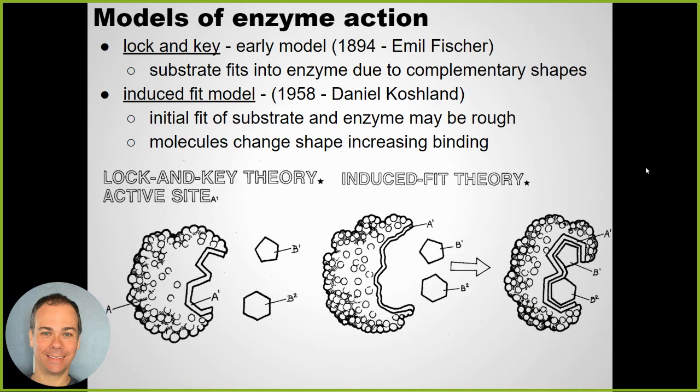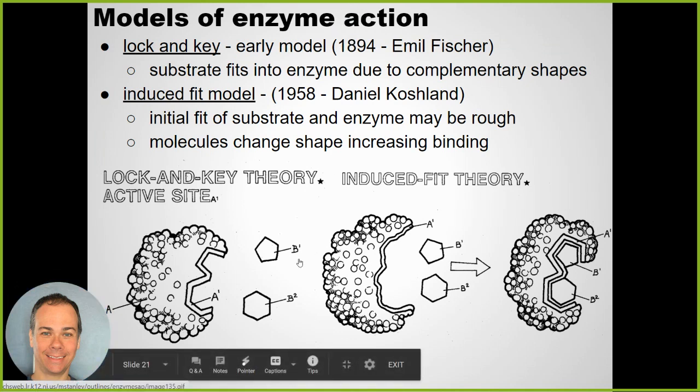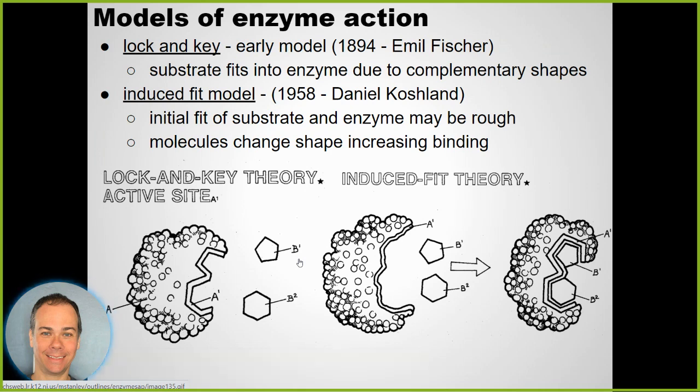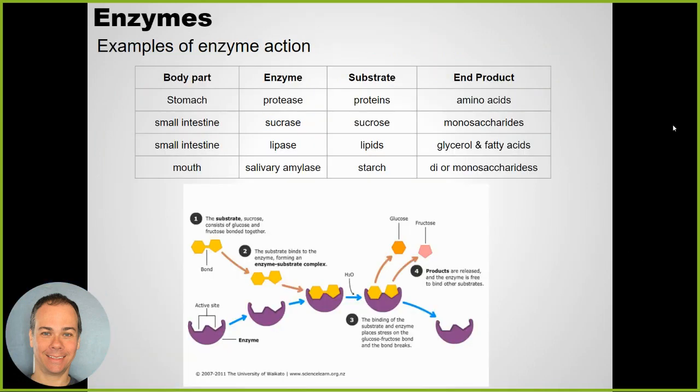Now, it used to be thought that everything connects like a little puzzle. It doesn't actually work that way. Scientists now understand that the shape is kind of rough at first and might not perfectly match, but when everything bonds together, the shape changes, and that's what causes things to come together.